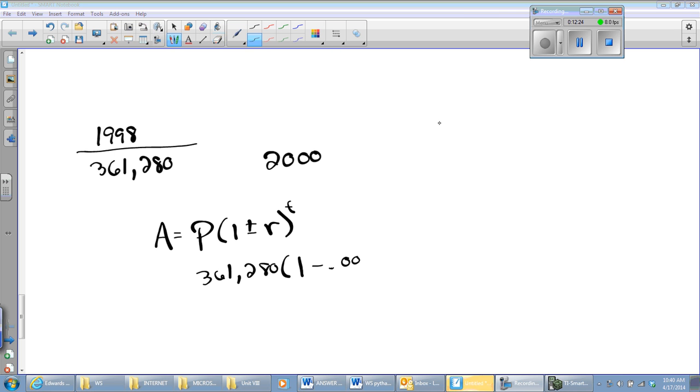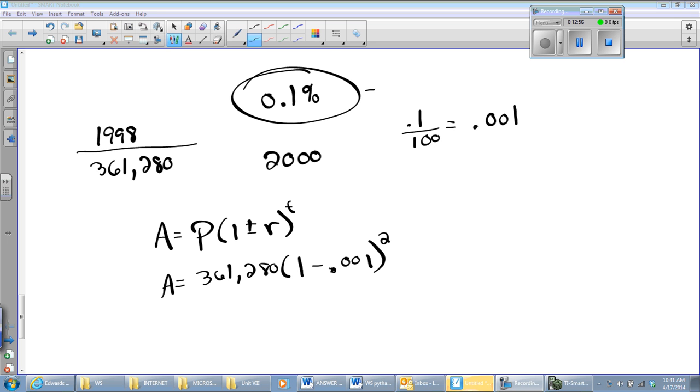You know, don't assume the book is wrong. The rate was 0.1%, and so when I take 0.1 and divide by 100, I will get 0.001. Yeah, that looks a lot better. Alright, so I'm going to subtract 0.001, and then I'm going to raise it to a power. Now it's 2 years into the future, so it's a positive 2, and that will equal A. And that's what I'll input into my calculator, okay? Make sure you always take the percent and divide by 100 to get the decimal or the rate.